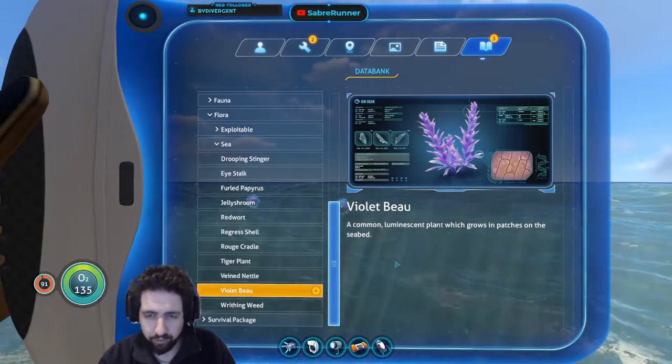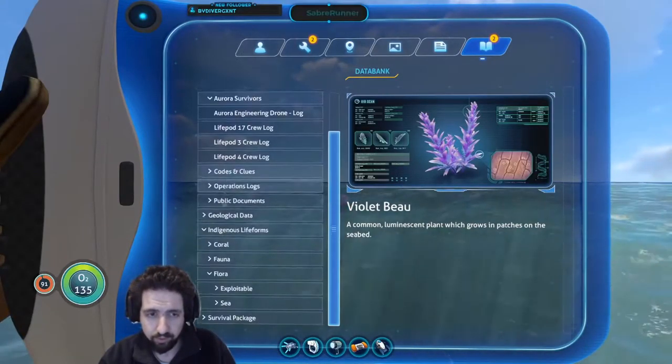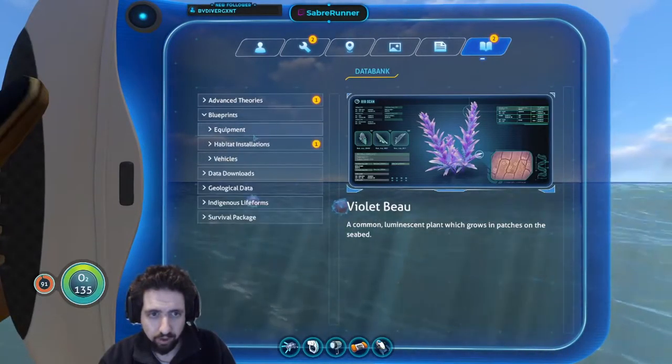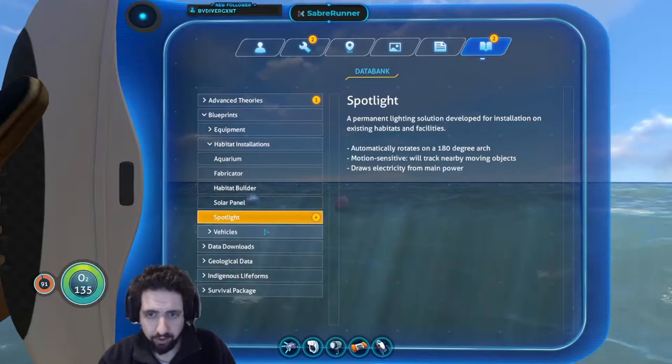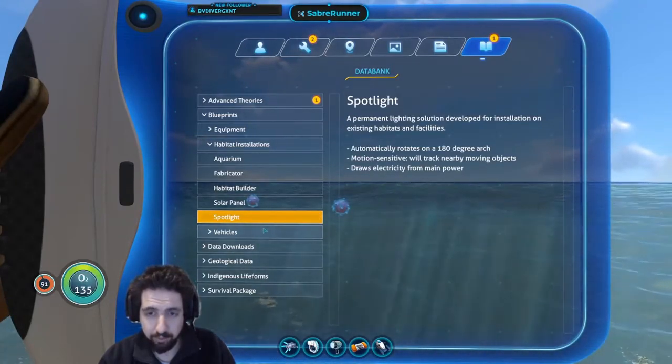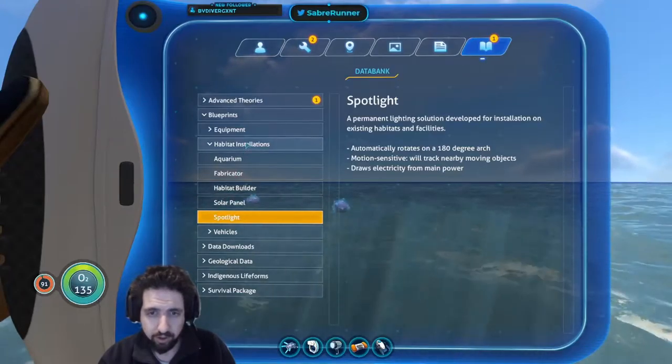Violet bow. Spotlight. Automatically rotates 180 degrees. Motion sensitive. Will track nearby moving objects. Draws electricity from main power.